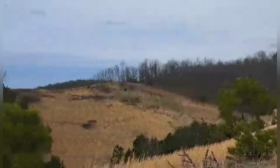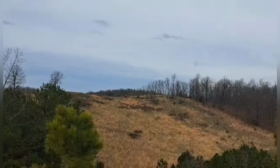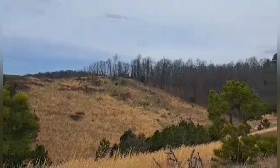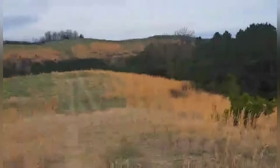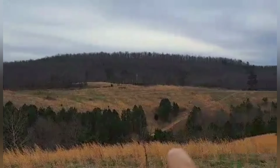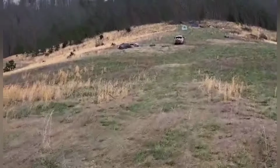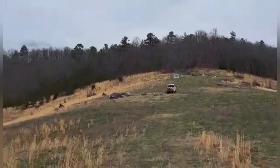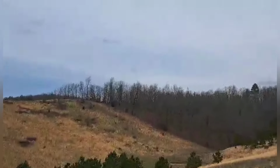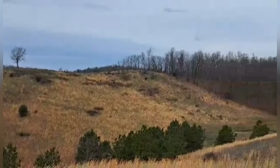So that's our goal today. Get all our material up there to the top so I can put in pens and fencing and try and get that done this week. Beginning of next week is when we're supposed to get our boxes, and we're hopefully going to be able to use another piece of equipment if the box delivery guys cannot make the road over here, because I'm assuming they're not going to be able to. A 40-foot container box trying to make that hill on those turns, I don't see being very easy. But that's the kind of stuff that farmers deal with. Complicated situations, but we always get it done.